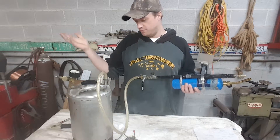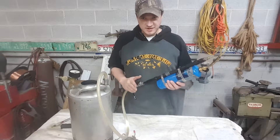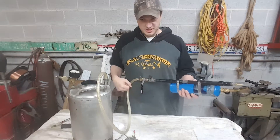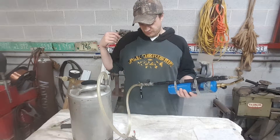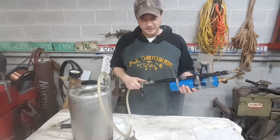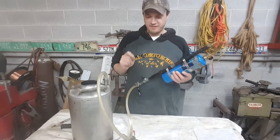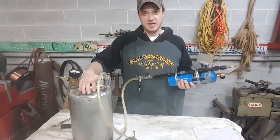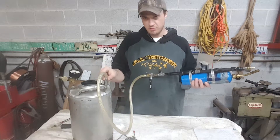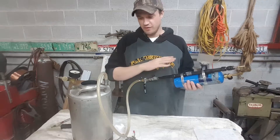I don't have a flashback arrester on this one yet because I've mostly just been using diesel and kerosene. The only time you're going to have a problem with the flame having a chance of coming back into the tank is when you are completely out of fuel and the gun starts sputtering. You've got probably 10 to 15 seconds of that before it's going to get anywhere near going back — I've tried to get it to go back and I can't, even with gas. That can only happen when you have less than a PSI left in the tank. If you're going to use volatile fuels, you have to have a check valve, period. I cannot recommend using them without one.